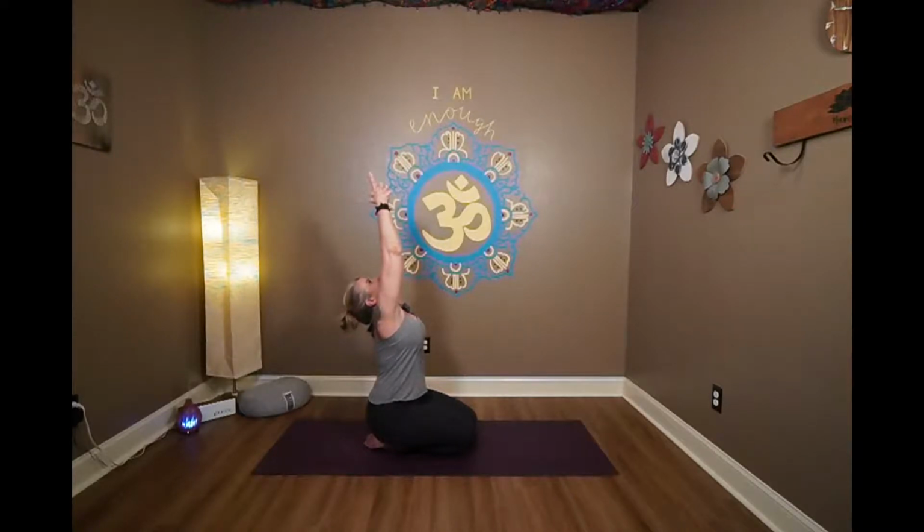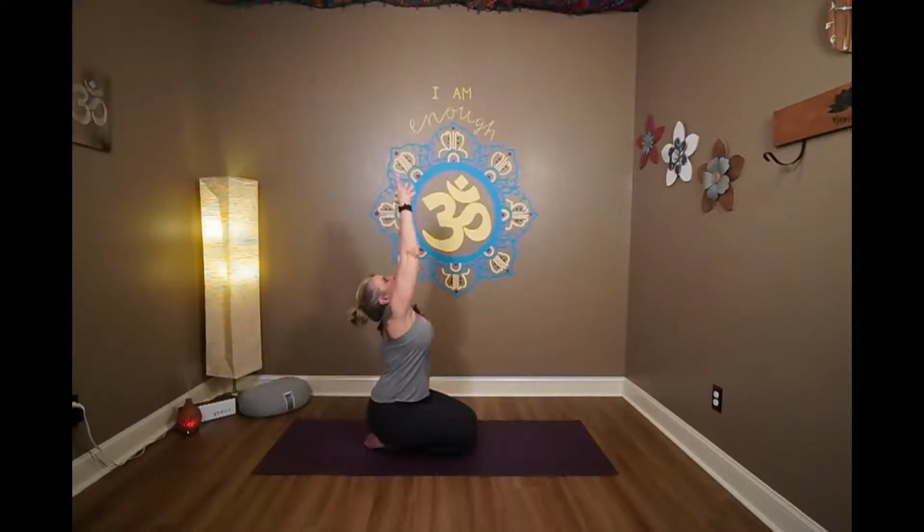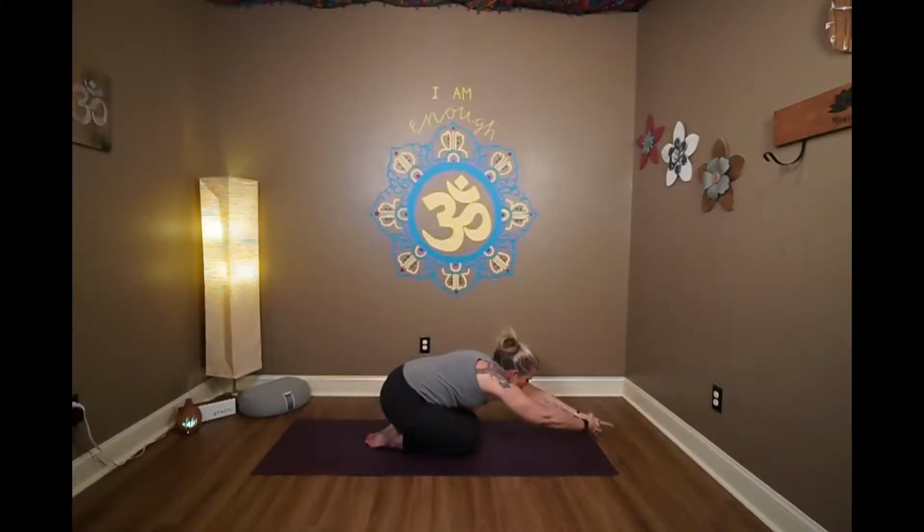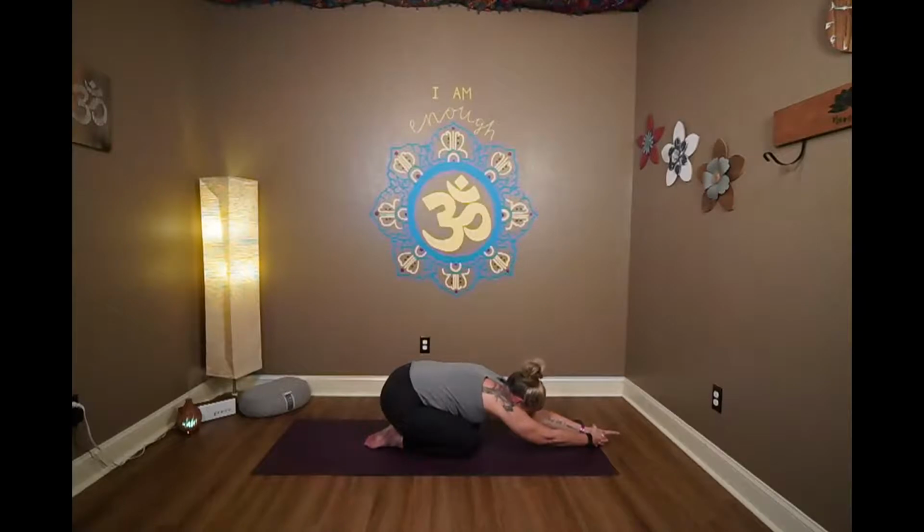Breathe. One more breath. Inhale. And as you exhale, keep the hands here. Begin to fold the chest onto the thighs, all the way forward, kind of like a little half tortoise. So the hands are still in steeple grip. Let the head hang in between the arms. Right here. This is a little bit of a recovery. Head is hanging. Neck is released. You are breathing.